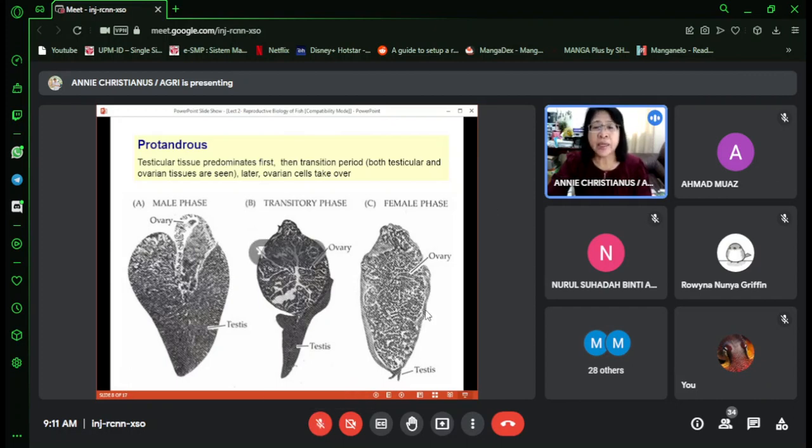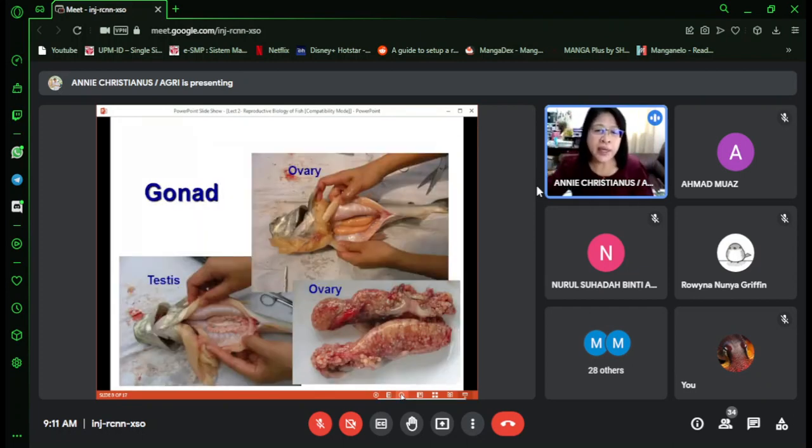Okay, class. So this kind of characteristic is not found in freshwater fish, but in marine fish. But not all marine fish, only certain marine fish, as I told you just now. All right. This is Patin Boa, my earlier work on Patin Boa. This is the male gonad. Can you see? The male gonad is slightly different as compared to the, what do you call that?